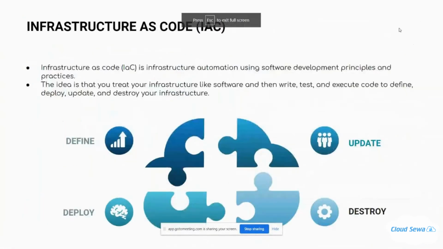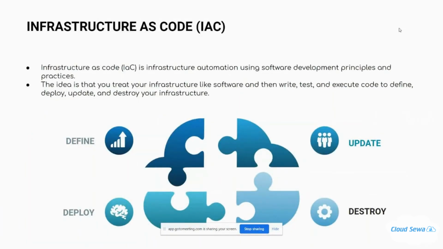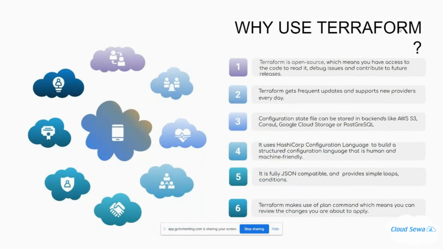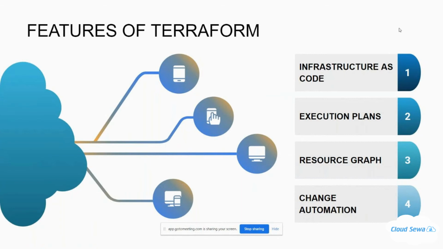Okay, so just like I've said, I'll start from the beginning in a short way. It's a tool that's used for building, changing, and versioning. So define, update, deploy, and destroy. Why use Terraform? I've already said that before also. How can Terraform provide solutions? Terraform can manage existing and popular service providers as well as custom in-house solutions. Likewise, there are different ways that we can provide solutions with Terraform. Terraform can be used as an infrastructure as a code to provision the whole data center's infrastructure also, like we can see in number two. I've already told the features of Terraform and how Terraform works.